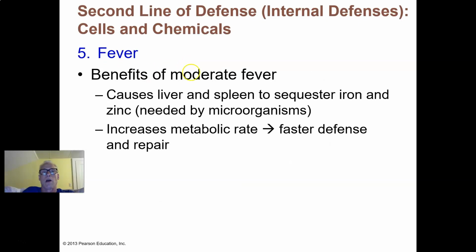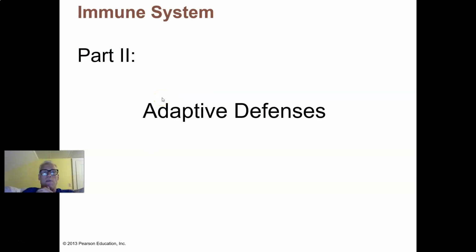All right, there are a couple of other theories about how fever can help us fight against infection, such as making it harder for microbes to get the iron that they need. Every microorganism has to have iron in order to multiply, and so we're going to make that a little harder for them to do. We're going to help really go after those things by increasing the metabolic activity of all our defensive cells. So next time, we'll come together and talk about the adaptive immune system.